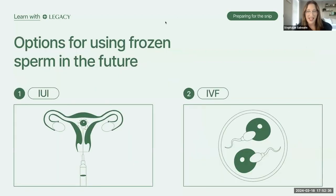You also have a few options for how you can use your frozen sample in the future. One option is IUI — intrauterine insemination — where sperm is placed directly into the uterus using a small catheter during the woman's most fertile time. IUI is a widely used treatment because it's minimally invasive, painless — really no more discomfort than a pap smear — and can be performed right in a doctor's office or clinic. It does not require a reproductive endocrinologist; a nurse midwife, OB-GYN, or nurse practitioner can perform the procedure.